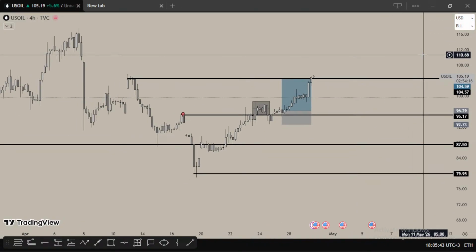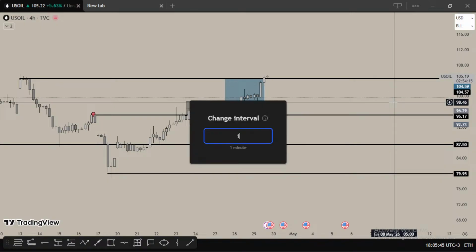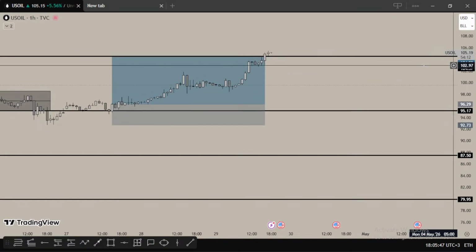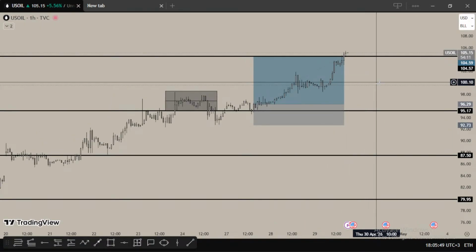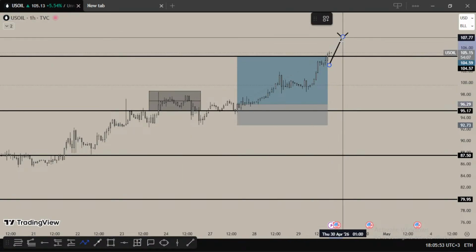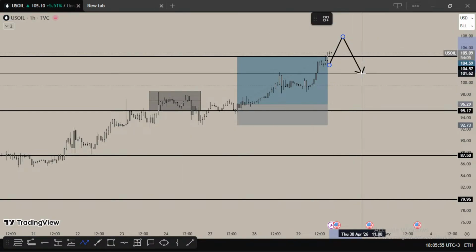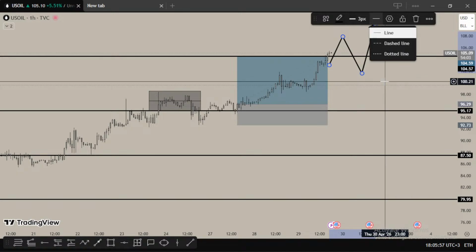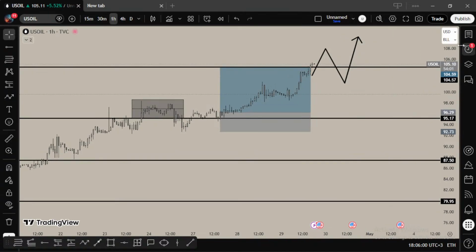Now, guys, do you know what we're expecting from oil? We already have the indication. So we'll just wait for oil to give us a correction, then we're going to strike buys. And you know what, guys? It's actually very, very weird. I want you guys to look at this.